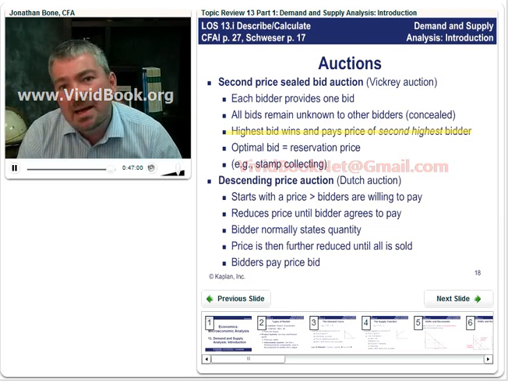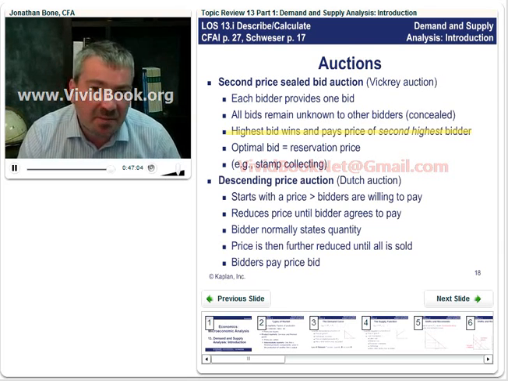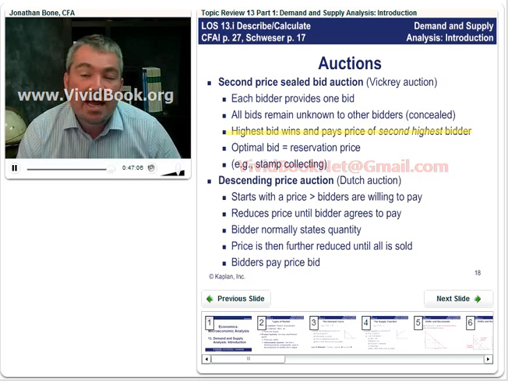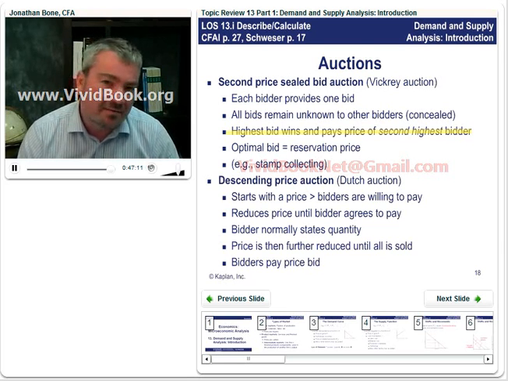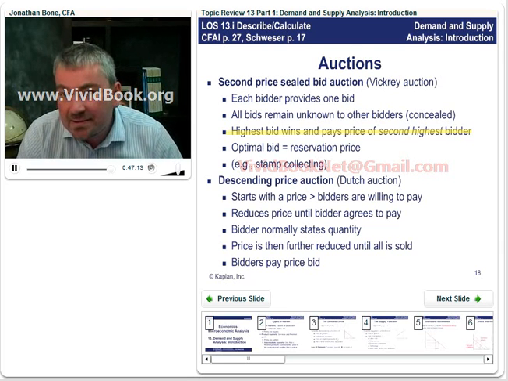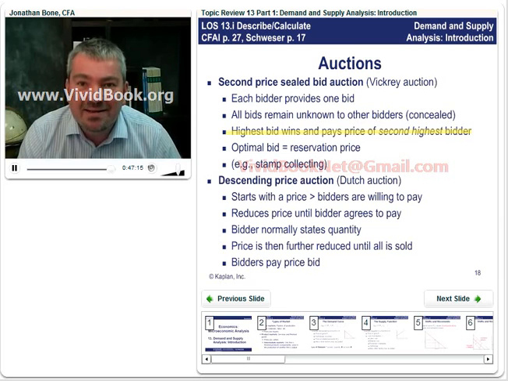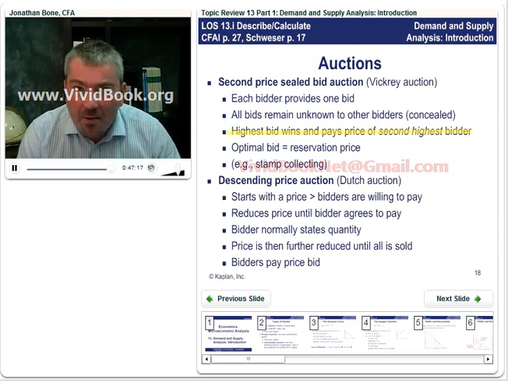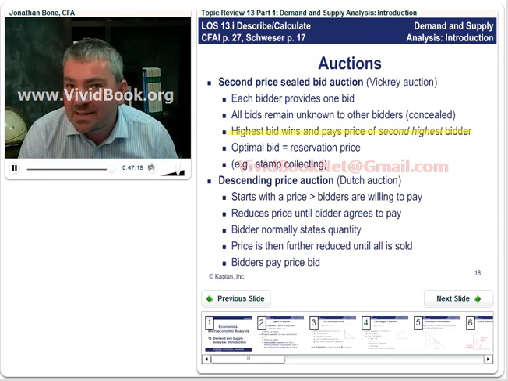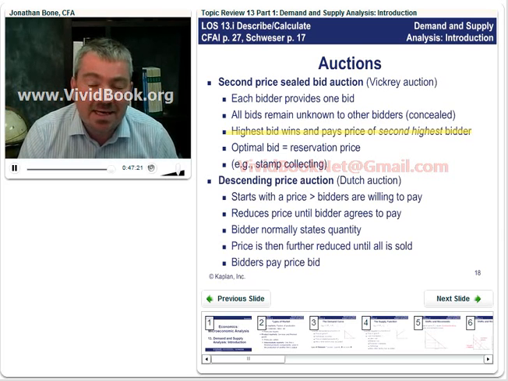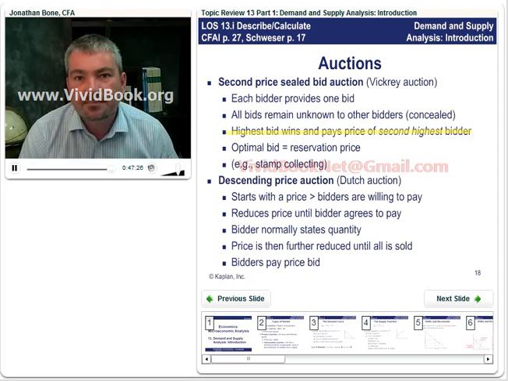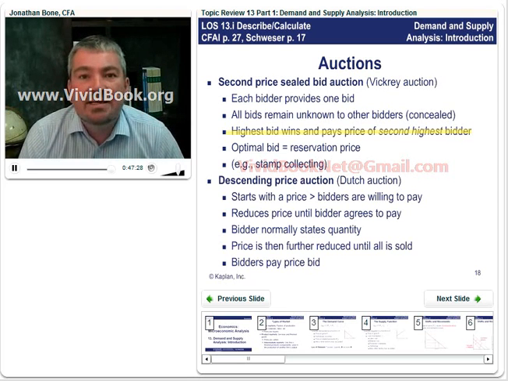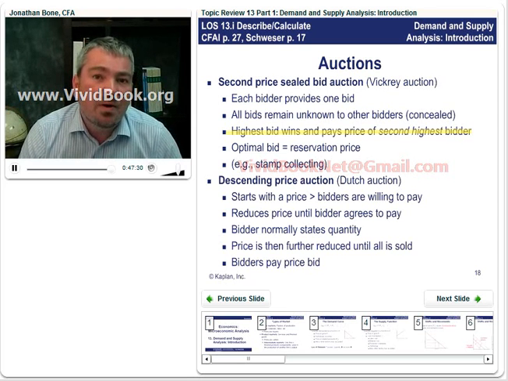But notice, bidders pay the price they bid. So the last person to bid for some quantity is going to pay the lowest price. If you're the first person to bid, then you're going to pay the highest price. Now, of course, you might be paying the highest price, but you're guaranteeing that you've got access to quantity. If you hold on and wait to try and get the lowest potential price, then the danger is quantity could run out before you've made your bid. There's some danger there. But notice, in a descending price auction, you pay what you bid.